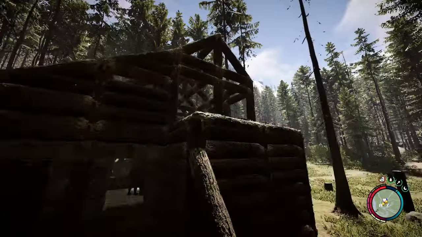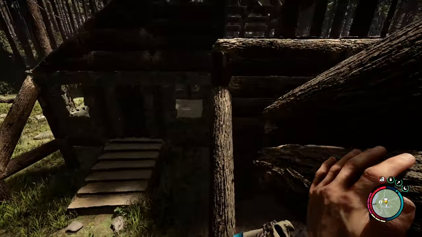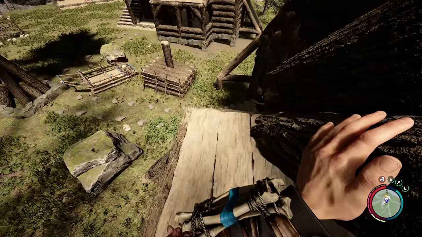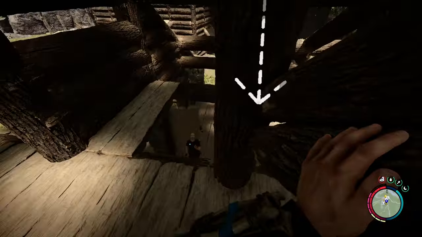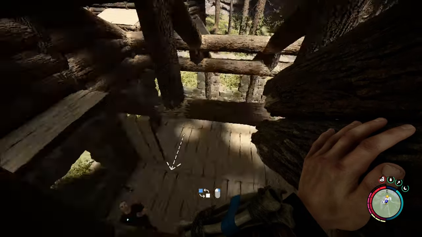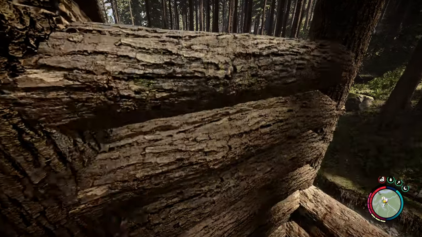Oh yeah, and I did decide to keep the balcony over here. I think it will look pretty nice. Be able to look out, and if we're being attacked, I can just defend it. Which reminds me, I still need to make a lock on that door. I'll worry about that later.